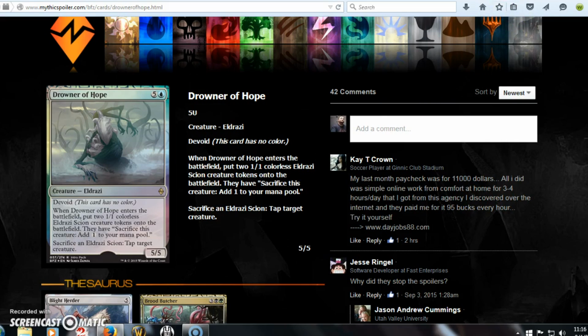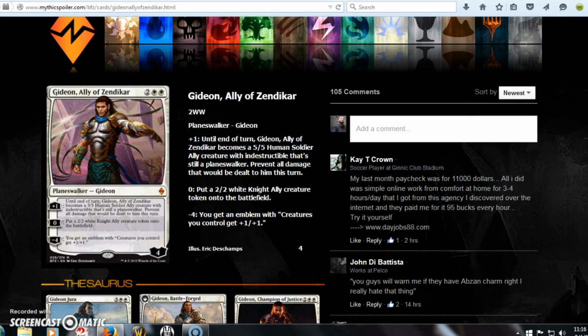Alright, next up we have a pretty exciting card. It's the first Planeswalker that was spoiled in the set, and here it is. We have Gideon, Ally of Zendikar. He's a 4-cost white Planeswalker. He costs 2 and 2 white. He comes in with 4 loyalty, and his first ability is until end of turn, he becomes a 5/5 human soldier ally creature with indestructible that's still a Planeswalker. Prevent all damage that would be dealt to him this turn.